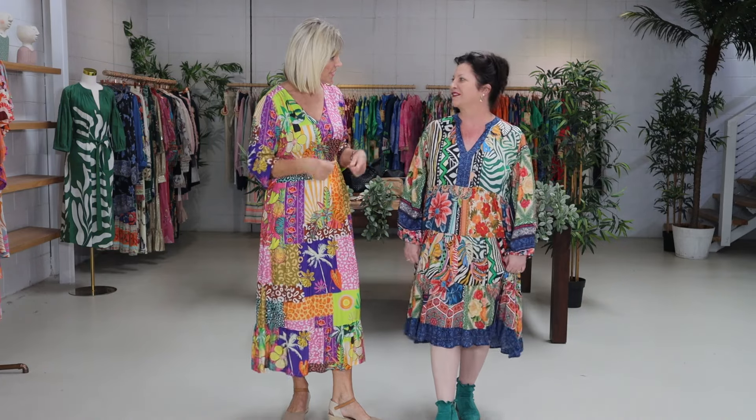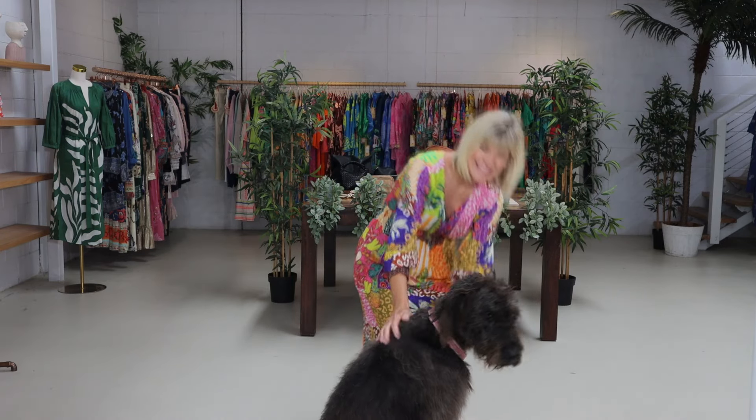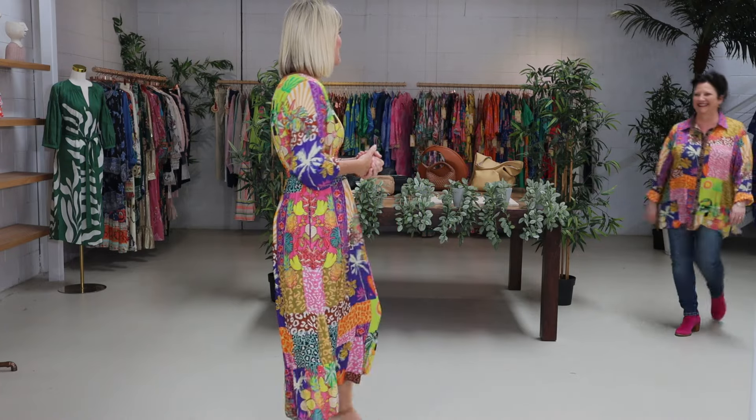It's all about versatility, but it doesn't have to be drab and dull just because it's getting cooler — look how amazing this dress looks! We are talking Lula Life San Sebastian. And I just wanted to show you who inspires this label — Lula Life, Lou herself, our lovely four-legged friend. We are going to have a look now at the San Sebastian shirt, and I'm actually wearing the midi.